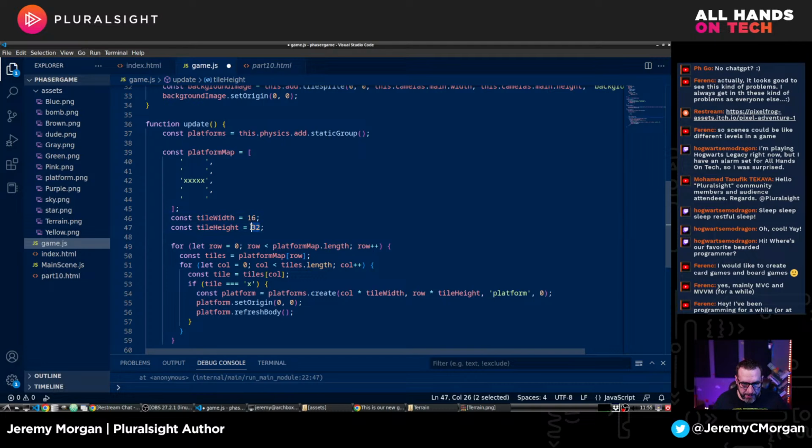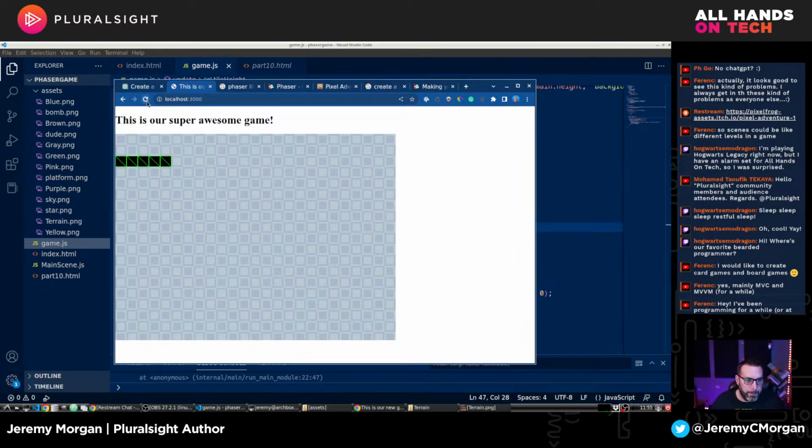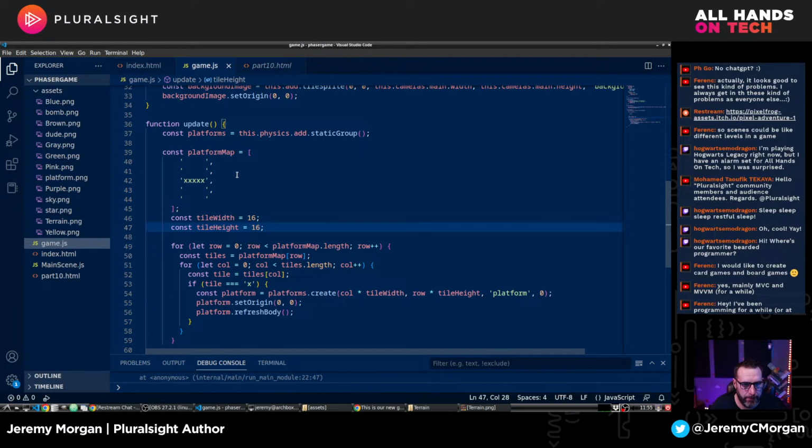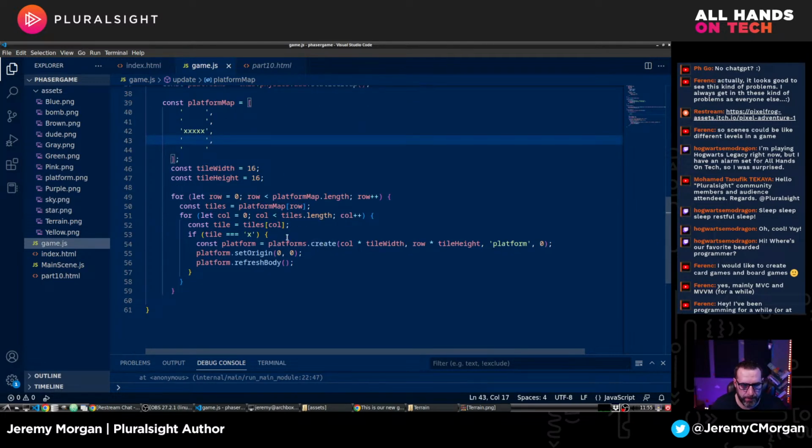And we're going to go 16 by 16 here. It's a 16 by 16 map. And now we know, because we learned earlier, what this black box with a green stripe means. We learned that means Phaser didn't load it up. That's all it means. So we have our platform map, which is just an array. These draw, platform create, etc.